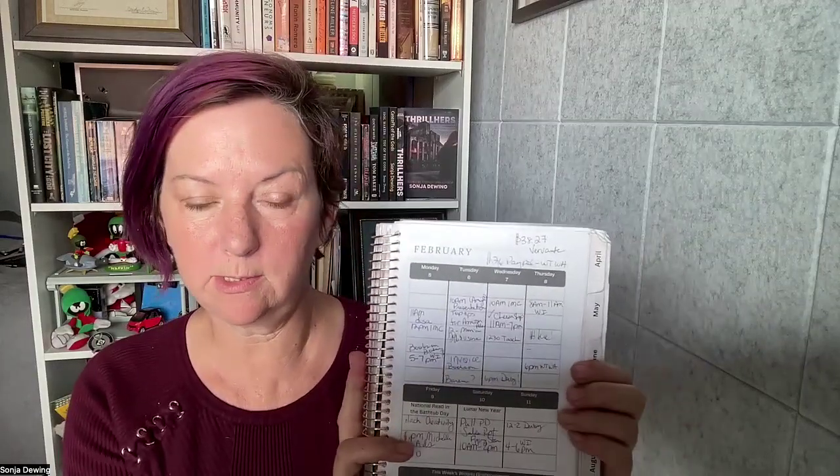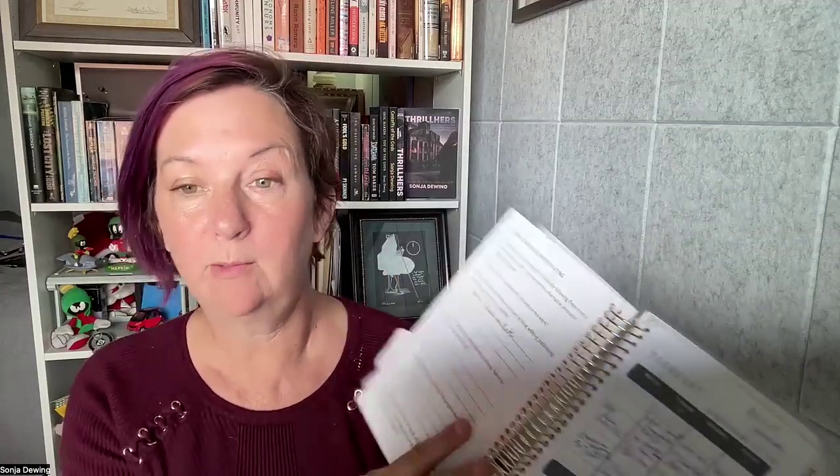I will be showing you how to design it and giving you a finder page here. I'll be giving you my weekly planner templates, so this piece you don't have to design yourself. But I'm going to show you how to use Canva to design your cover, your other pages, and your tabs.